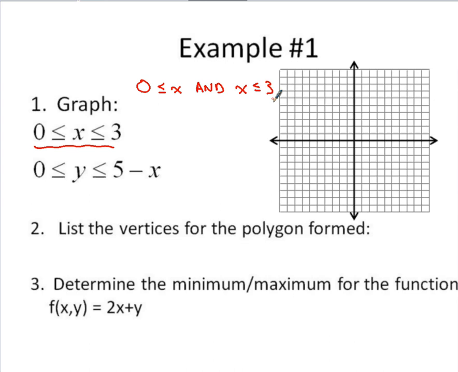But by splitting this up, when I look at what's involved, I recognize that I've got a couple of vertical lines that I'm going to need to draw in, right? I'm going to have to draw a vertical line where x is 0. So here's where x is 0. We need a vertical line passing through that point. And then we need a vertical line passing through where x is 3.